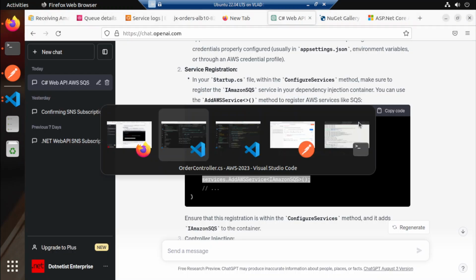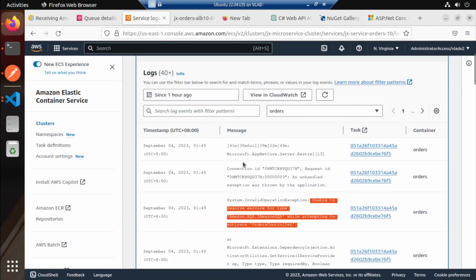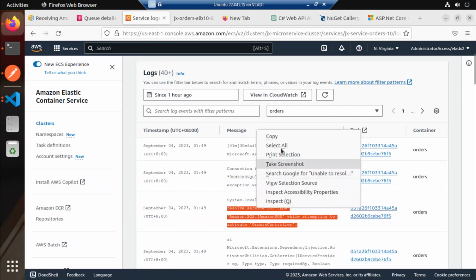Why do we get that error? Why are we getting that error?